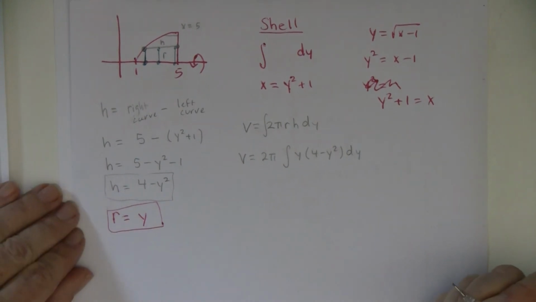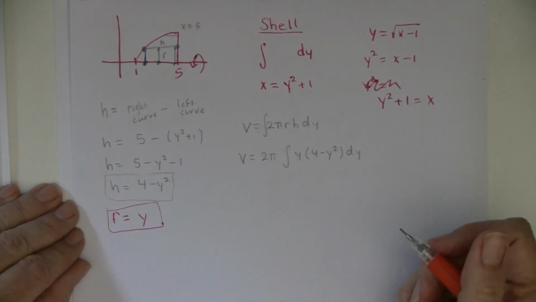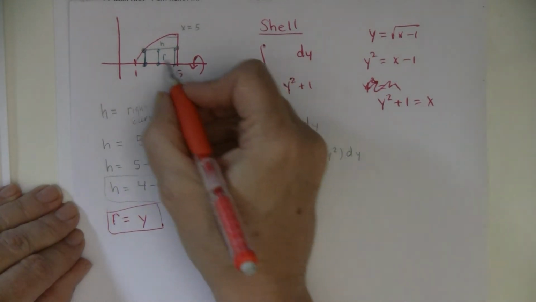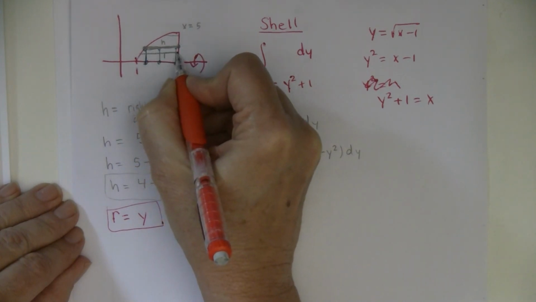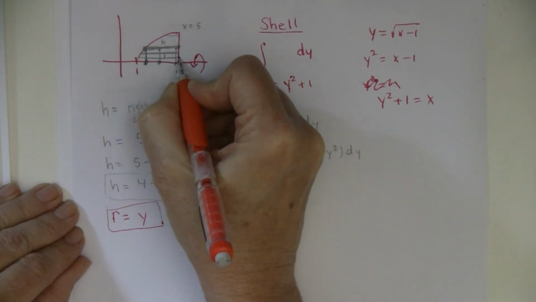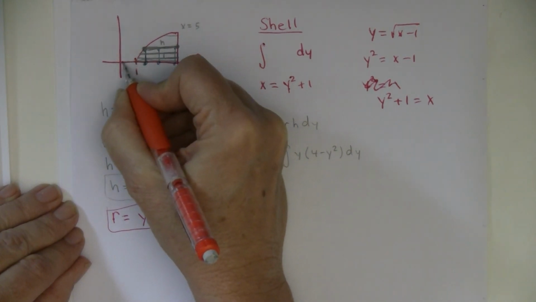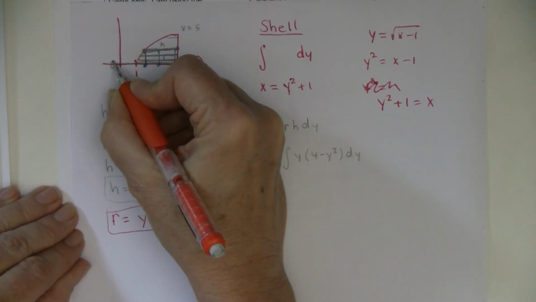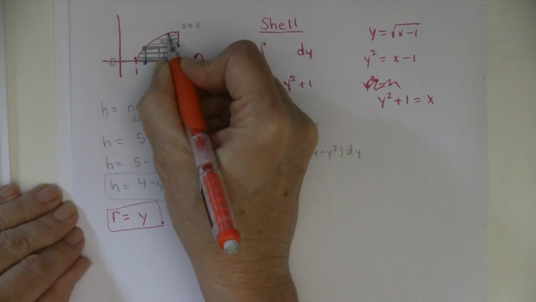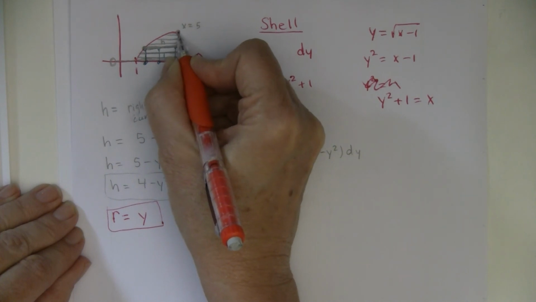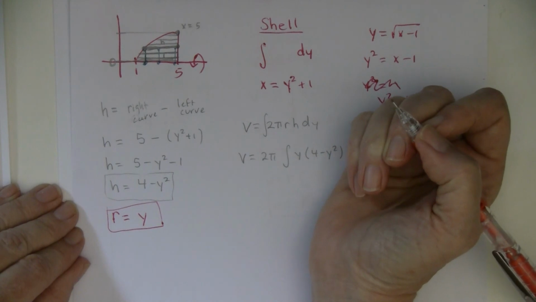And our bounds, they're not going to go from 0 to 5, friends, because those are bounds for x. We want to know, where do these h's go, that we had. So there was an h, here is an h, here is another h, and we want to know the h's in terms of y. So y is 0 here. That's my first h. And then these h's go all the way up to here, to this place right there. And what is the value of y there? Because that's the upper bound.